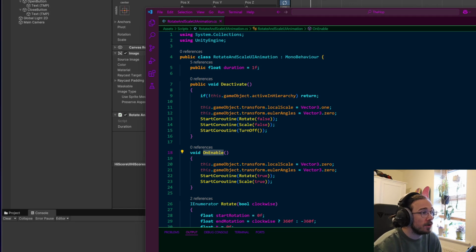And then in your OnEnable method, this method is triggered when a game object is set to active.